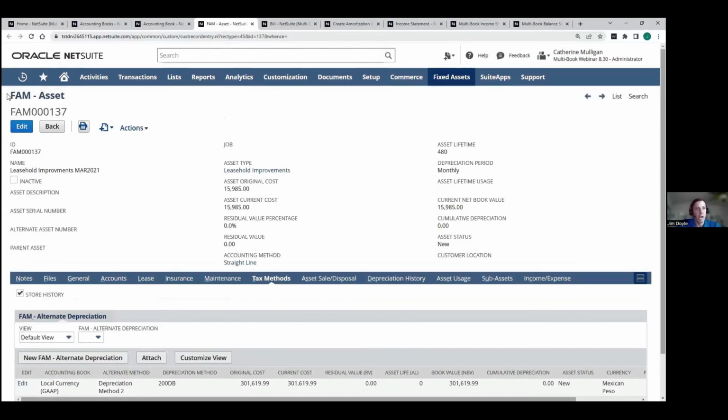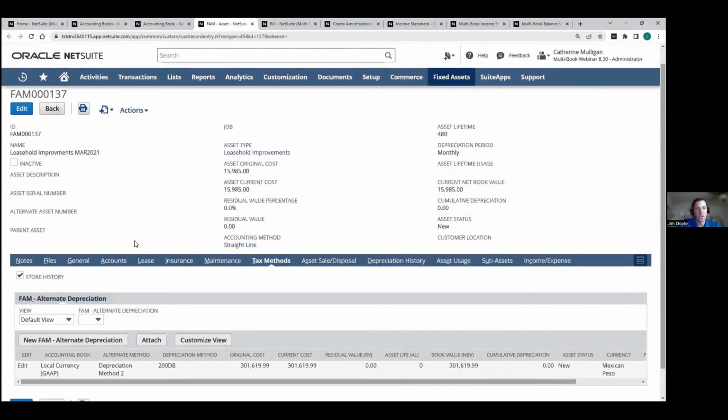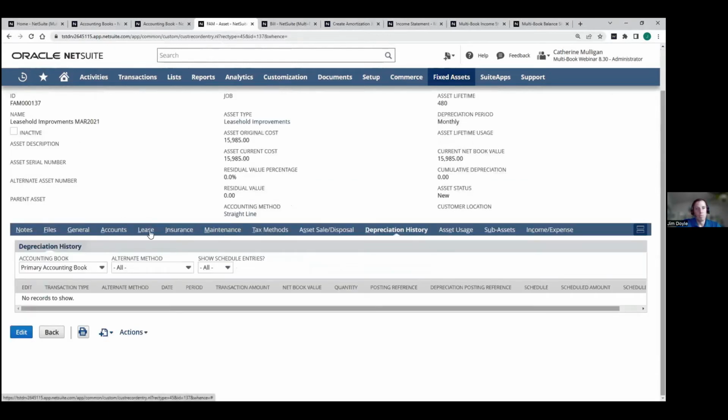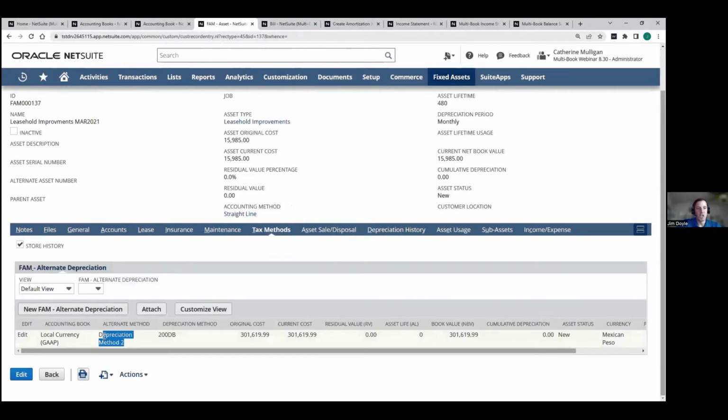Here's an asset record. We can see with that leasehold improvements, it's been assigned that straight line depreciation. Now, depending on the subsidiary, so this is for our Mexican subsidiary, it's only going to apply those alternate depreciation methods that are tied to an accounting book that's associated with that subsidiary.